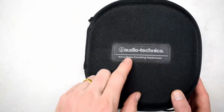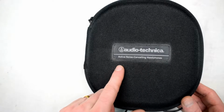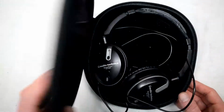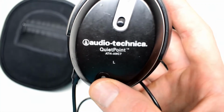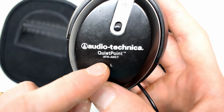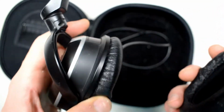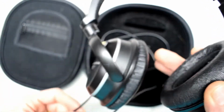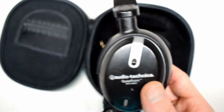So here I have some Audio-Technica active noise canceling headphones. The model number is ATH-ANC7, and the issue is the headphones, I believe, are working, but the noise canceling feature is not.